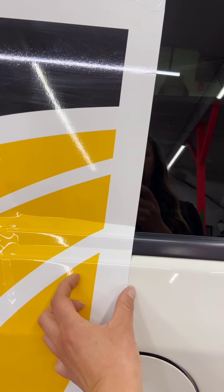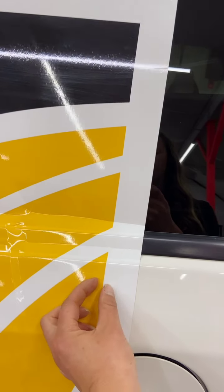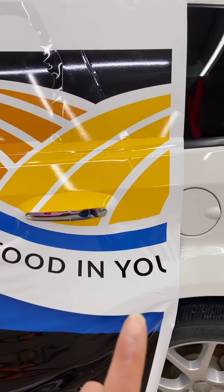We don't want an inch and a half overlap. We only want a half inch overlap. So this is not great from the print room side of things, and that is going to be in the print room section.